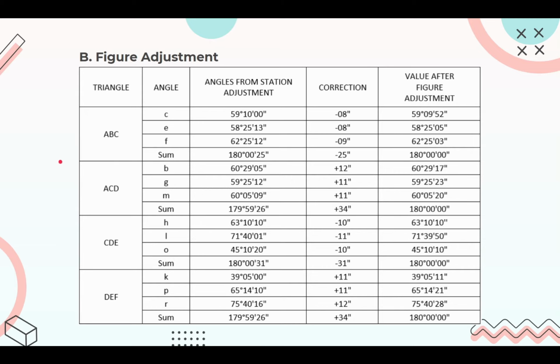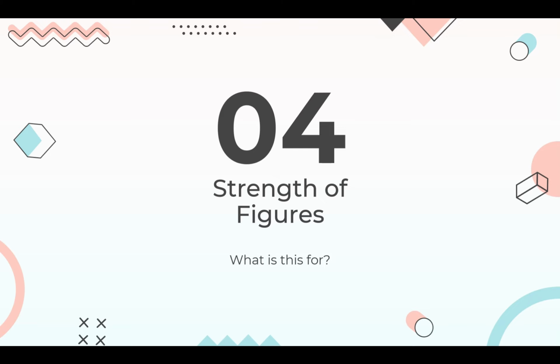Hey everyone, I hope at this point you are still with us because we will be discussing the strength of figures now and what it is for. We should all know that in planning out triangulation systems, it is possible to have various positions available for different station sites. So we have different options for which route to use, and the strength of figures will help us decide which figure or which route is the strongest route we can use.